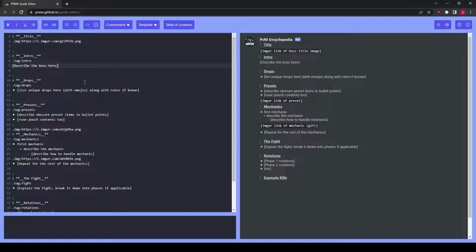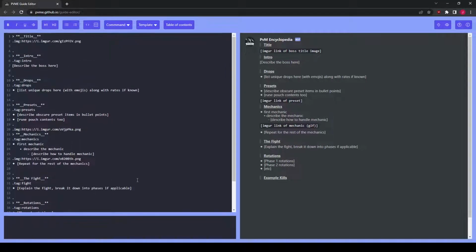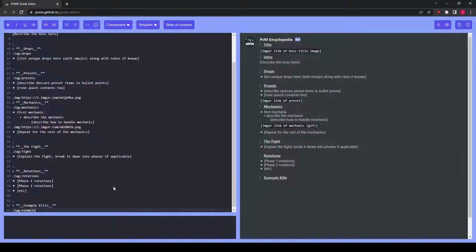Helwyr Pleb made this website for us as an all-inclusive editor tool, which will help us make guides faster than ever before. So when you open up this website, you'll see three boxes. The first box is going to be our input box, and this is where we do all of our typing. And on the right-hand side is what we will see within Discord. It's like a live preview of what we're going to see.